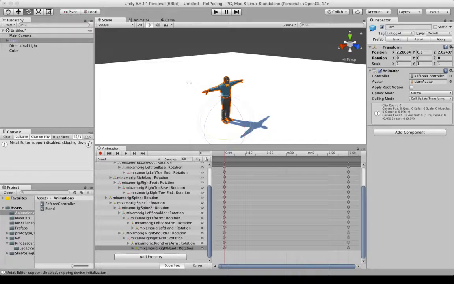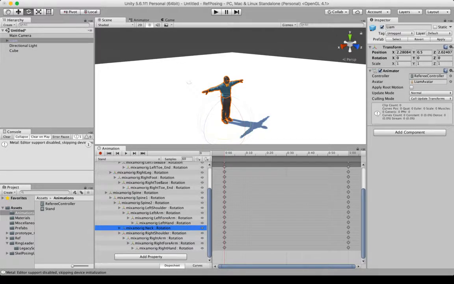Neck, transform, position, and property. Neck. For the head.